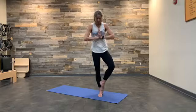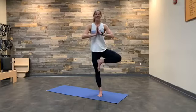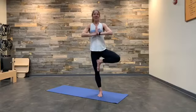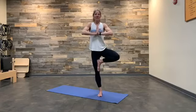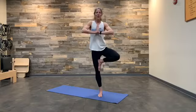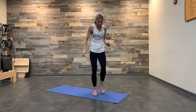All right, let's try tree today. Keeping it low or bringing it up high. Your choice. Hands back in front of the heart. Can you just lift off that heel just a little bit? It's not easy. Just a little lift. And balance with it just a little bit off. That's it. Keep the hands pressing against each other. Ooh, I'm gonna fall. All right, we'll shake it out, try it on the other side.